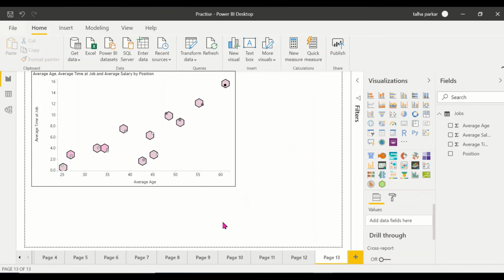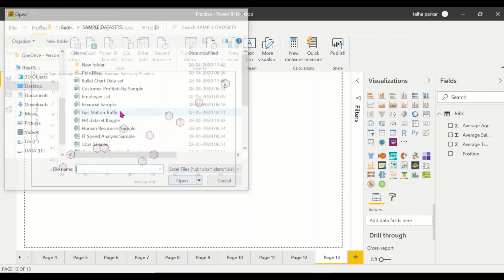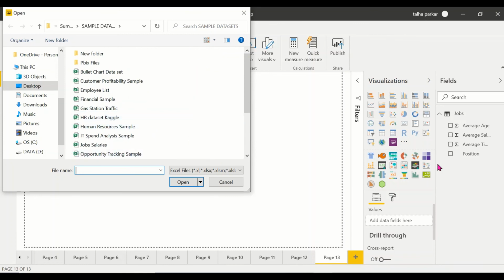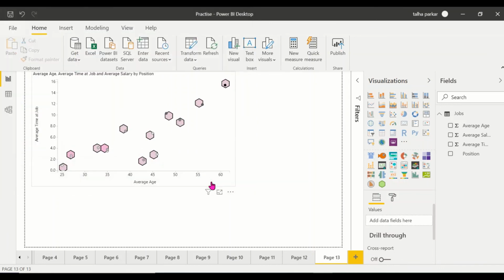And like I showed you, if I just show you the data sets I have, you can get these data sets on Google. Literally, if you want this one that I'm using right now, jobs, just go to Google and type in jobs salaries.xlsx, and you will find that data set in the first couple of results. So practice with the data set I am using, or practice with the data set that you have. No issues in that, but keep practicing.